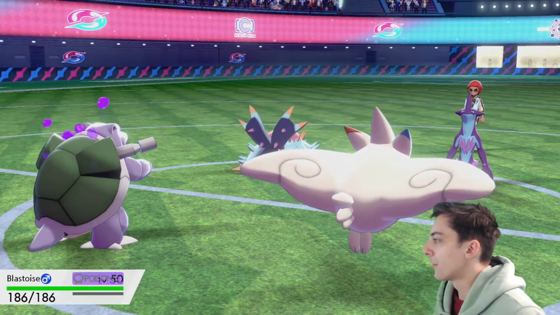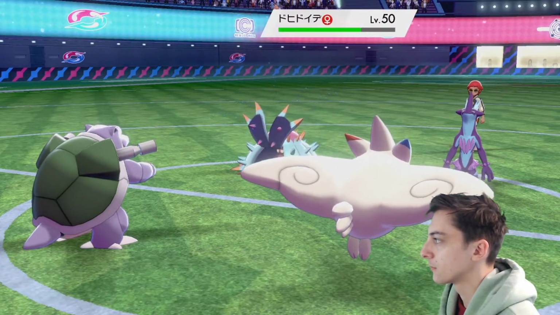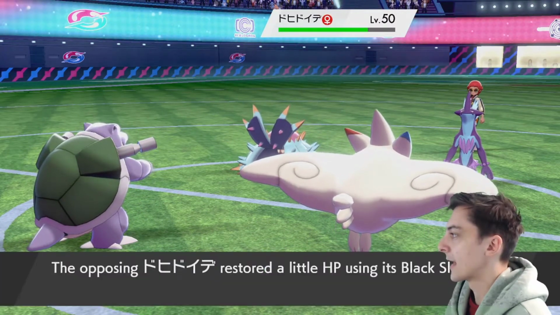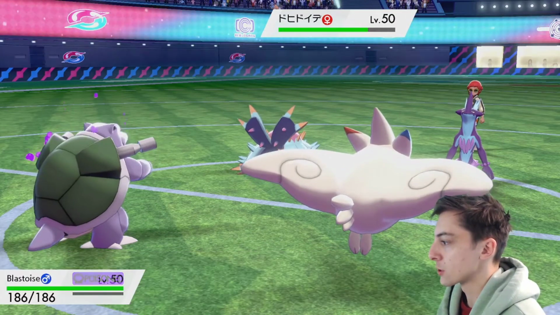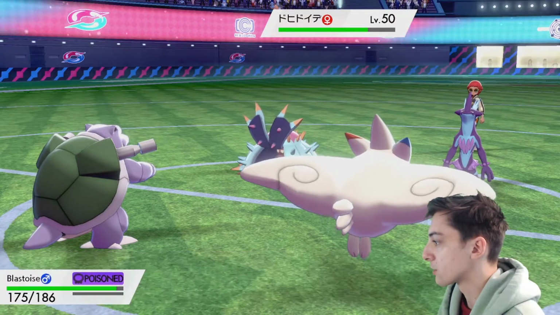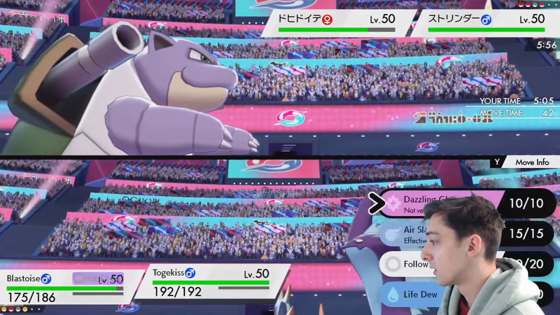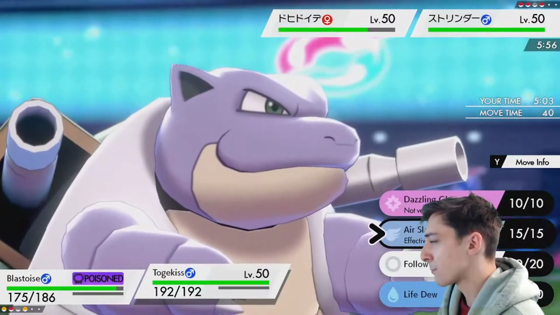Let's go for the Water Spout. And this is the problem with Water Spout, yeah? So, you guys can see it clear as day. The more HP that Blastoise has chipped away, the less damage Water Spout's going to be doing. Which is what I would much prefer. Oh, Aurora Veil is down. That's pretty big.